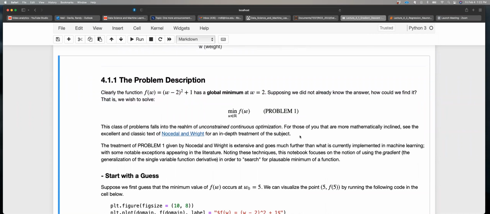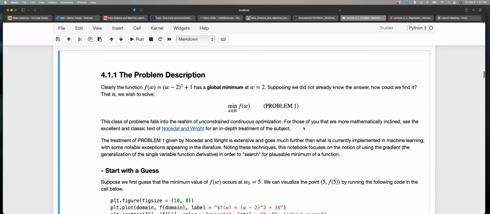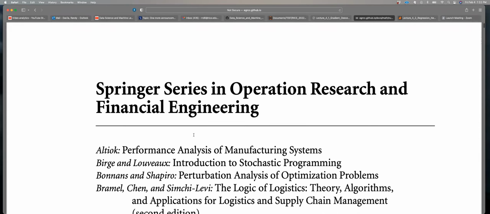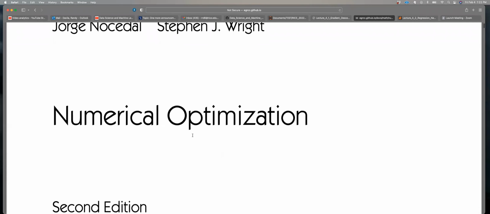And for those of you that are more mathematically inclined, I highly encourage you to check out the readily available textbook of Nocedal and Wright on optimization. This textbook, which there's a link to in the Jupyter notebook that I've made, I would call a gold standard, honestly.